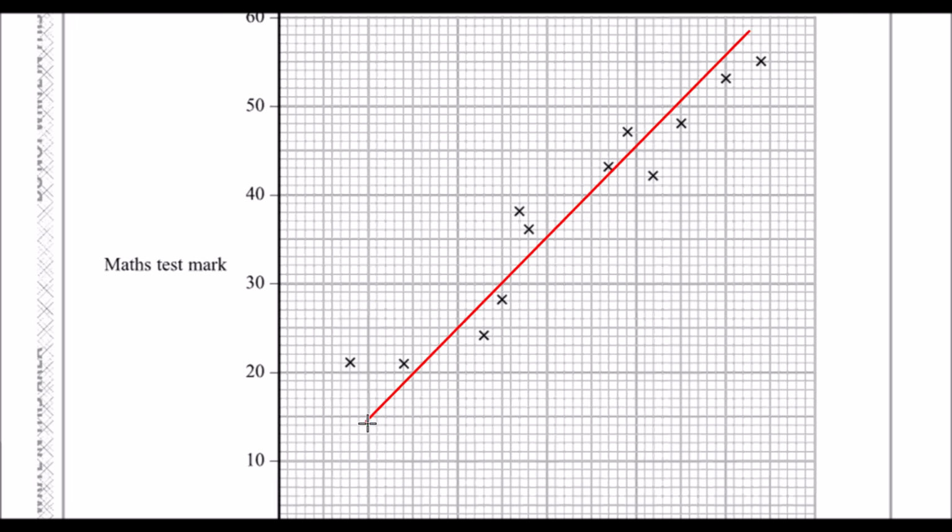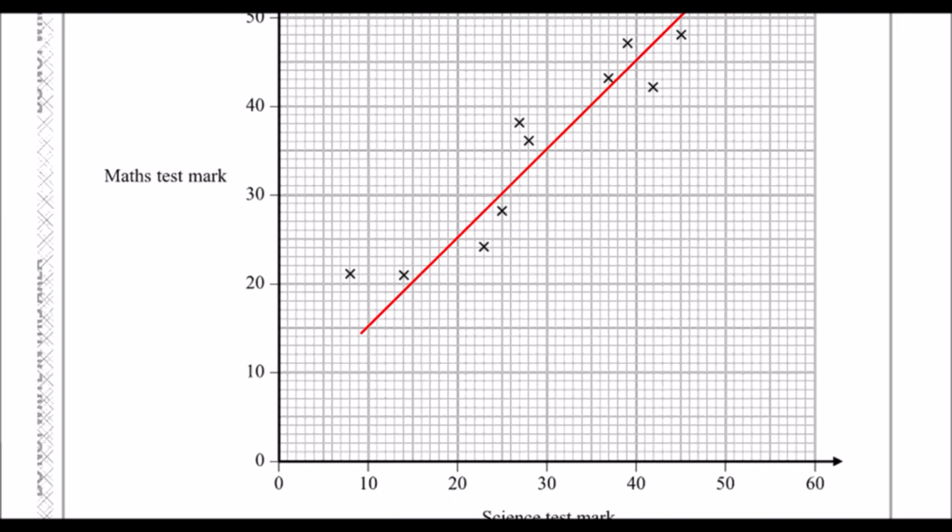So if we have a line that looks something like this, we're going to have 6 points on both sides. Trying to minimize the distance. So maybe over here somewhere. Something like that. So somewhere around there will be a good line of best fit. So now we're going to use it.